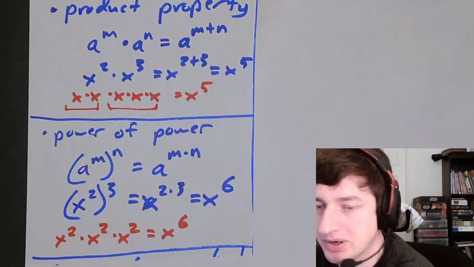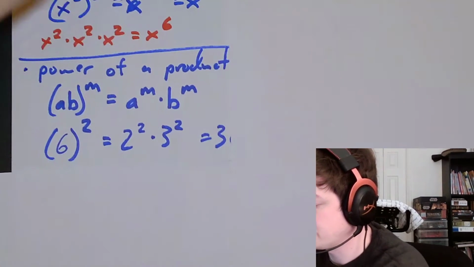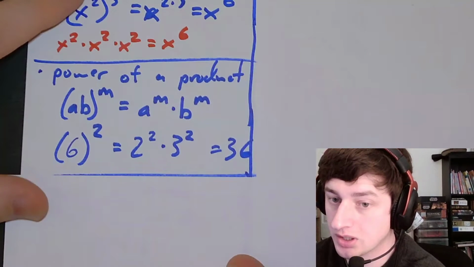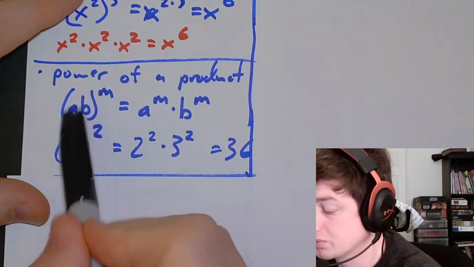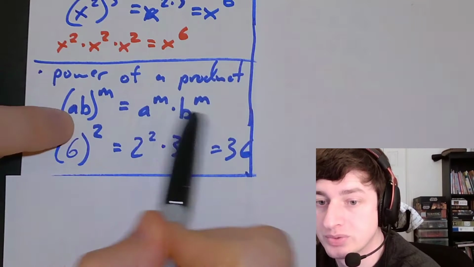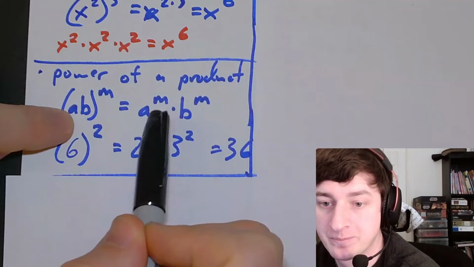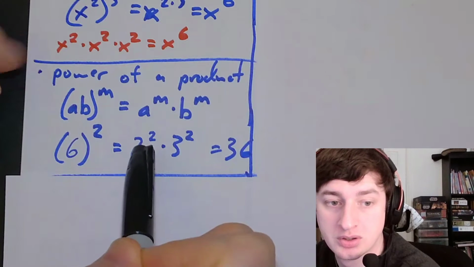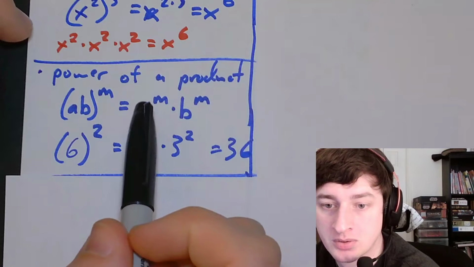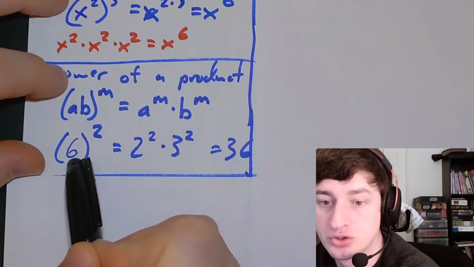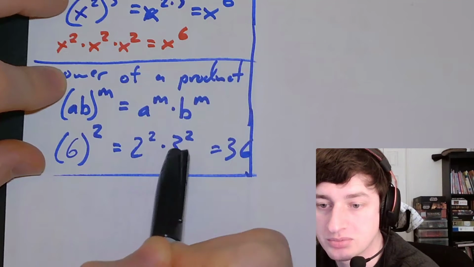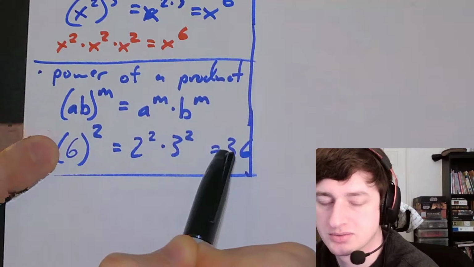Okay, so I have the power of a power, I have the product property, and then we have the power of a product. The names for these are what they are. We have a product inside here. We're multiplying a times b raised to a power. We can actually split this up into 2 pieces. This example is true, but I'll provide another one that's probably better. If I have 6, I can split that up into 2 times 3, and then I can raise both of those pieces to a power, and I'd get 4 times 9 is 36, which is this. It's the same thing.